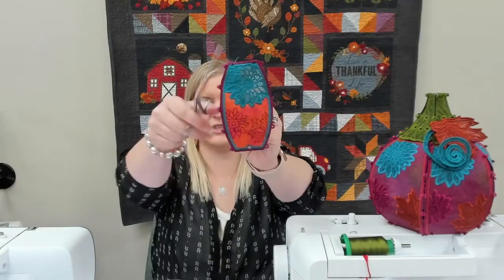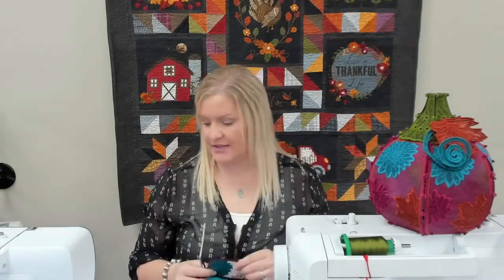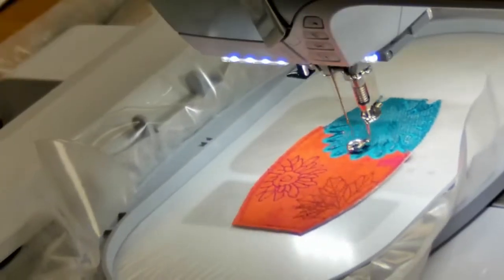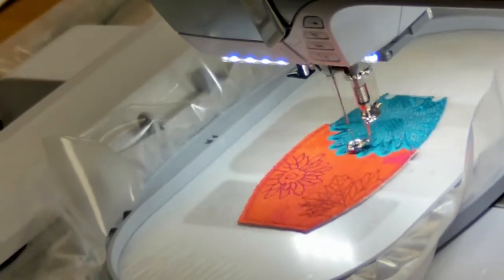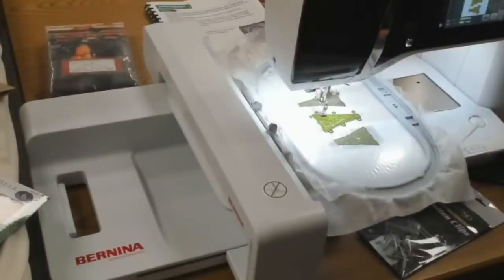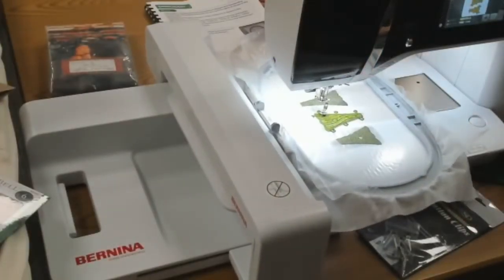You can see those little buttons there on the side. I'm just going to put some of these together real quick while it's stitching. I'm going to show you what the hoops look like on our machine. So we're coming together with the blue. It looks really nice. And over here, you can see some of that design starting to pop on our stem. So everything looks really good.